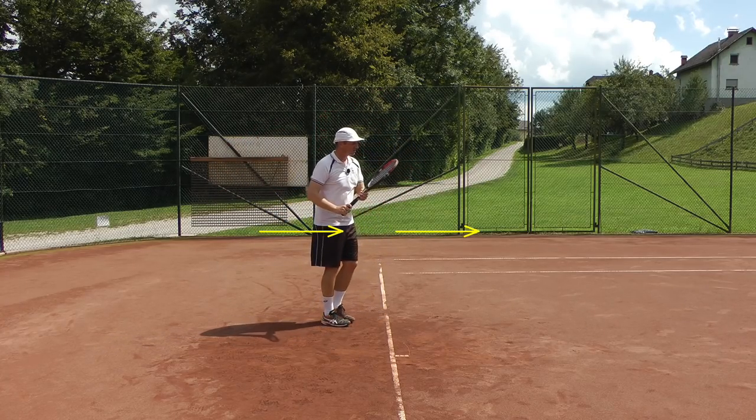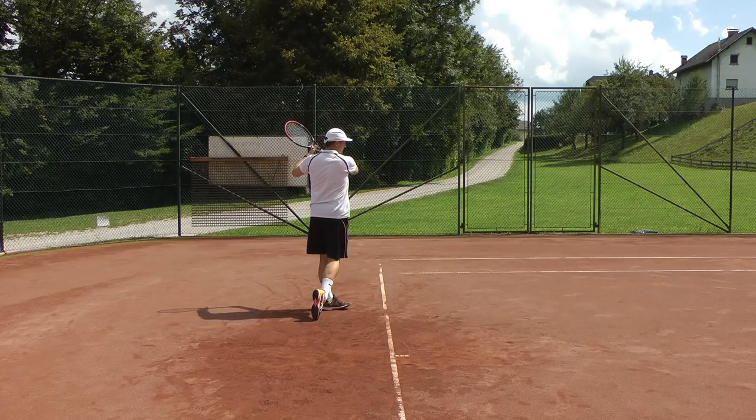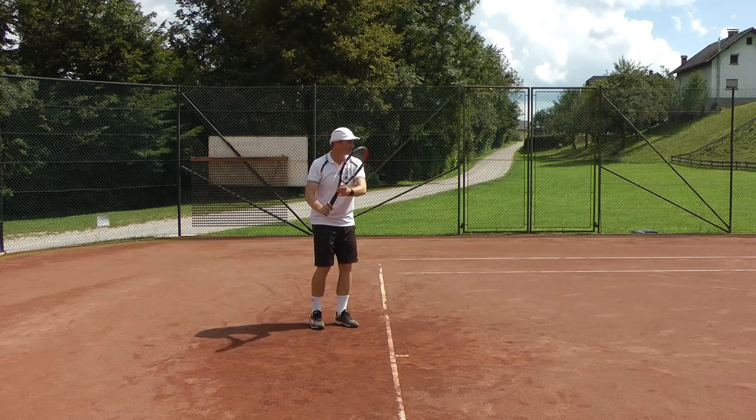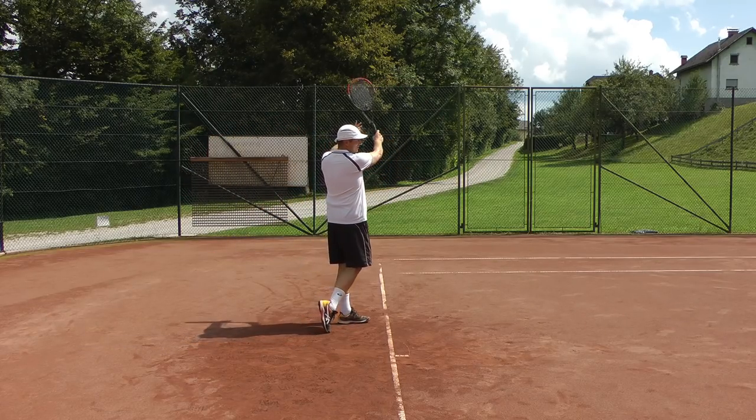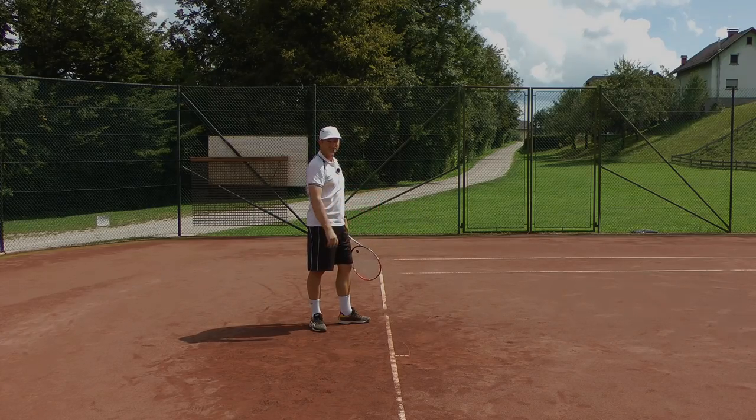So it's moving, it's not moving very fast, it's not a jerky movement. It's just moving very continuously with a steady speed. And when I do that, I get a very stable racket face and very good support here in the hand.